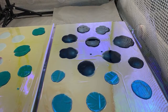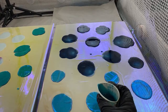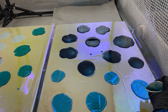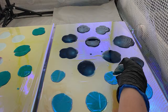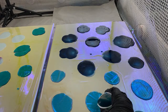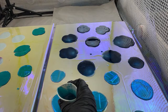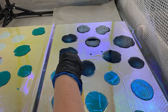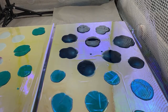I might put some turquoise in that, just to add a gradiating colour as well, just a tiny little bit. You know what, as well, if you do have shapes that you don't enjoy with your flowers, you can always cut around the petals as well. You can sculpt them. Alright, so that's that colour done.